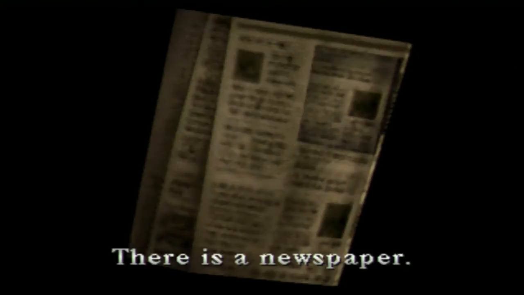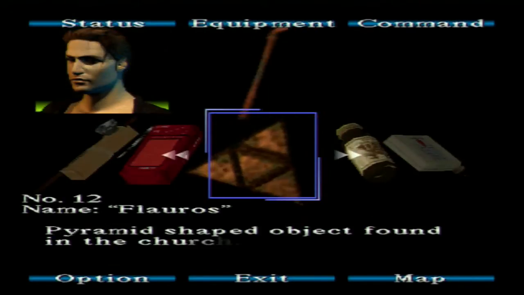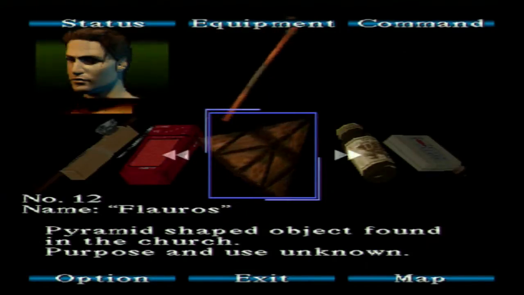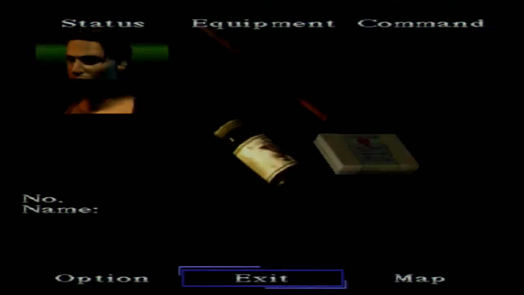Oh, we can read this. There's a newspaper. This article's been clipped out. What does that mean? Did we pick it up? Can we look at it? Also, we didn't really look at this. We got the Floros. Pyramid-shaped object found in the church. Use unknown. Okay, so we don't know anything about it, other than it's a pyramid-looking thing. Cool. It's just a piece of newspaper just chilling. That's all it is. Can we read that? Apparently not. All right. In that case, double-check the map real quick, see where we're about to head out to.